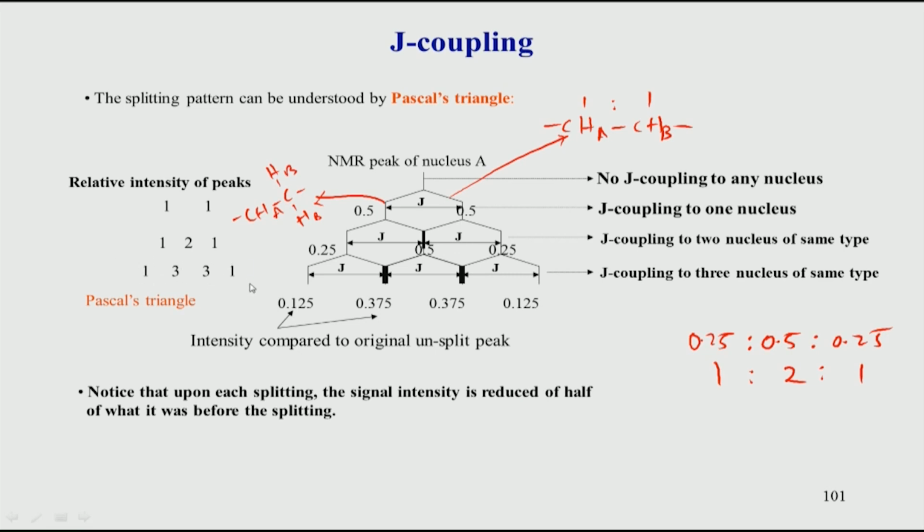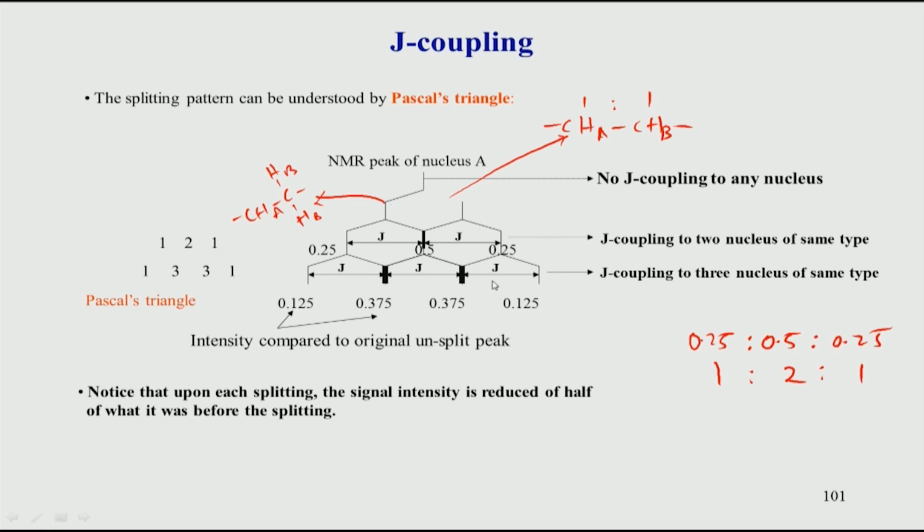So, you see in this manner one can keep on splitting this hydrogen because of any number of hydrogens around itself. If there is one more hydrogen, you can split it further. If you have one more hydrogen here, you can split it further. What one has to do is start initially with no splitting, then split because of the hydrogen into two peaks, half and half, because of some J value, then further split because of the next J, and you can keep on doing this as long as you have hydrogens.